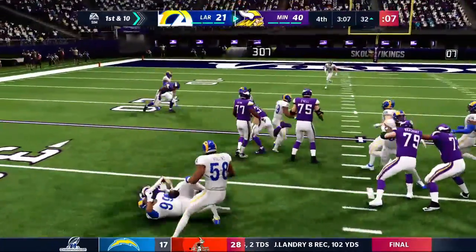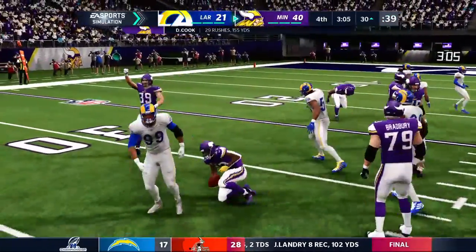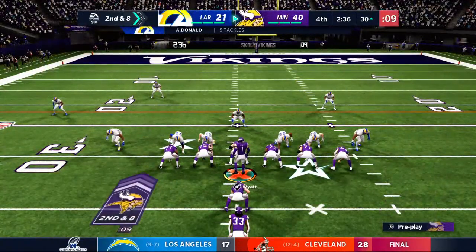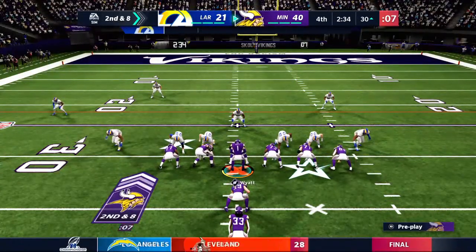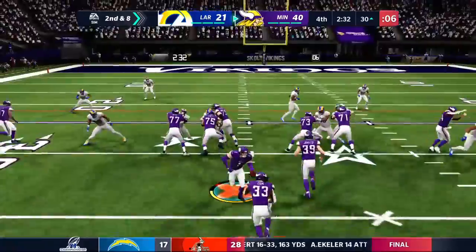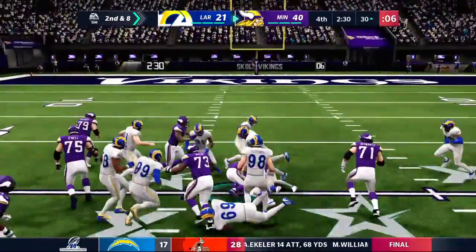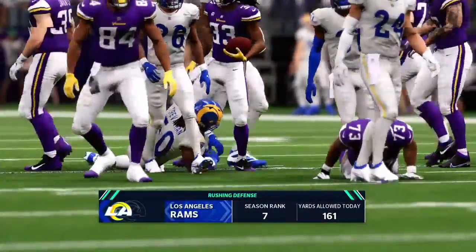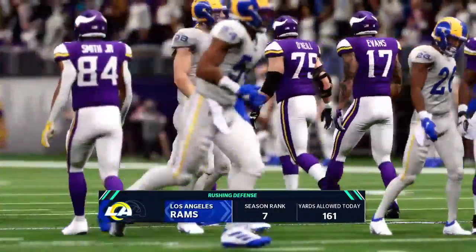They'll run on first down. Cook, and only able to get 2 here. Stopped at the 30. 2 yards on the pickup there. It'll be 2nd and 8. They'll try and run some clock here as they keep it on the ground. And some nice running, going to get him down close to a first down at the Rams 24.